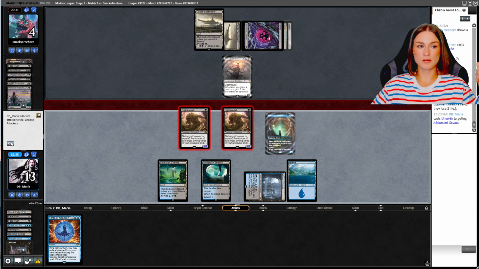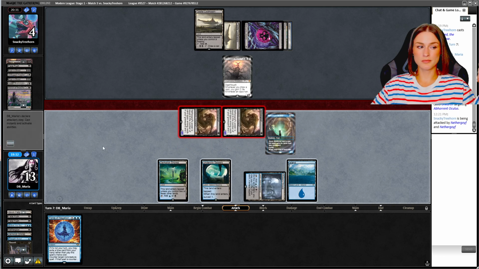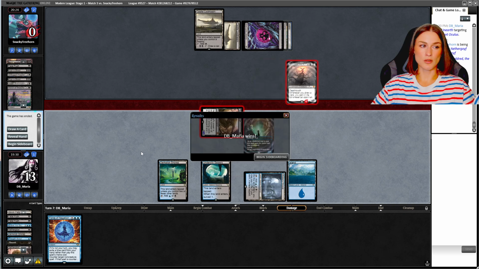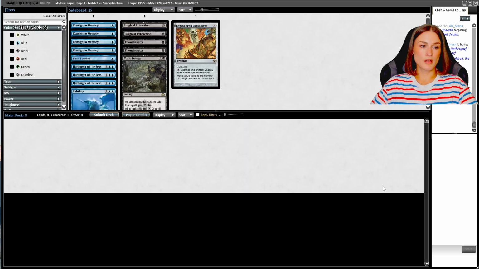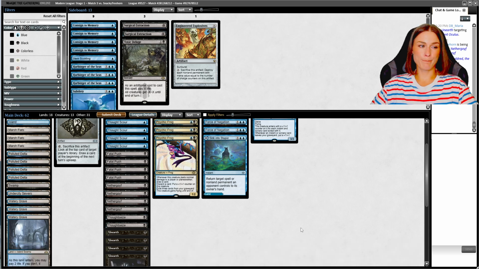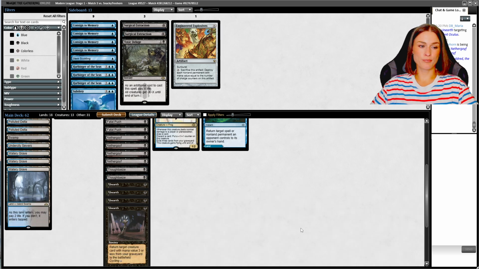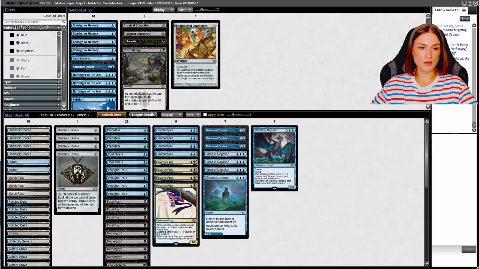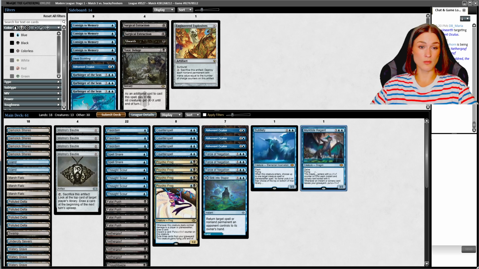And also this maybe is enough. Okay. They didn't have anything. Okay. What do I need to port? Maybe like Thoughtseize. Again, I think I need to trim that graveyard attraction. Subtlety instead of Merc, maybe.